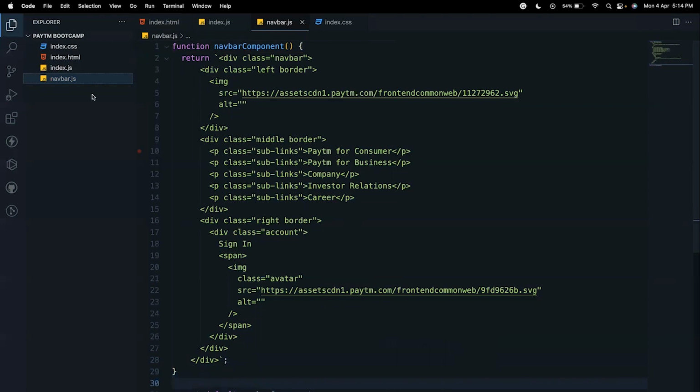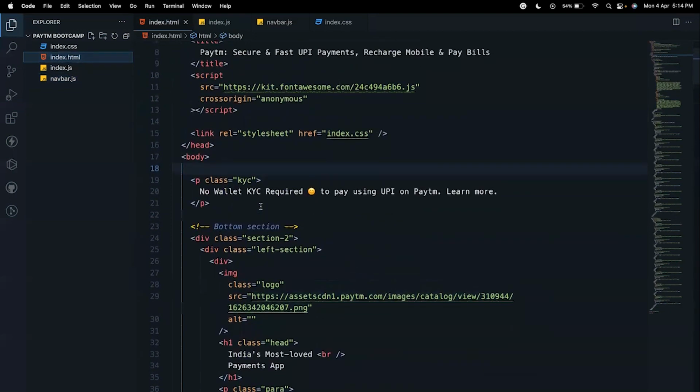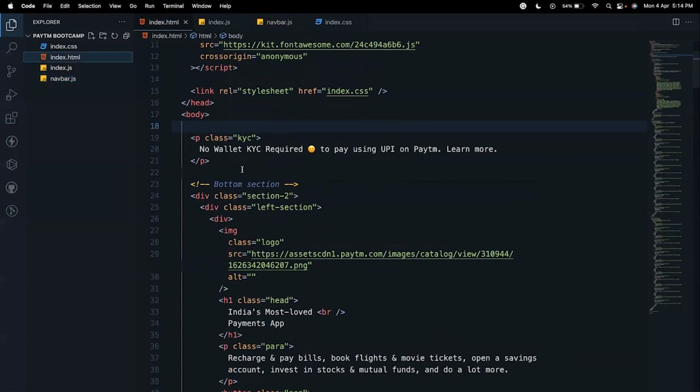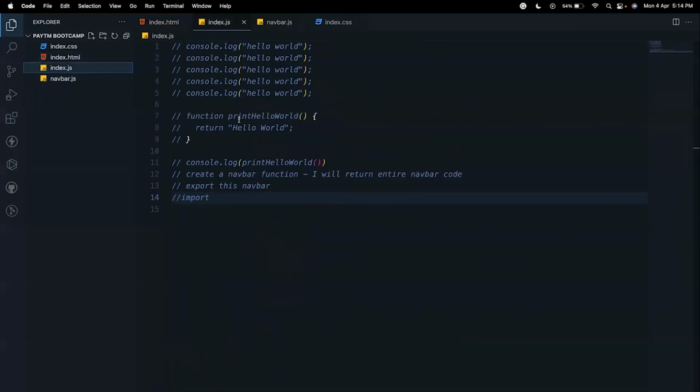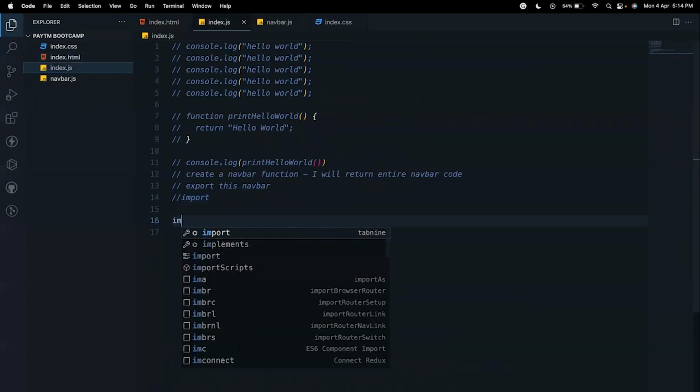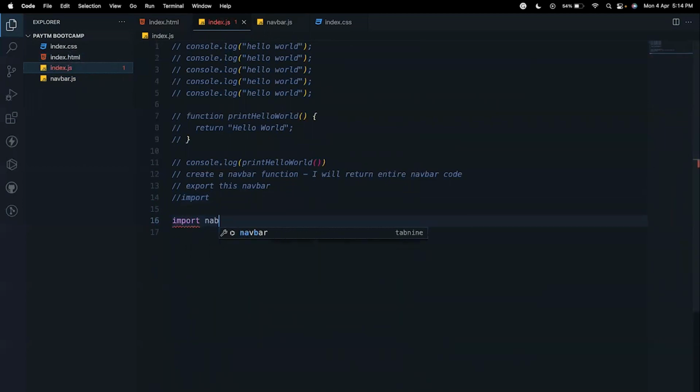So what do we need to do? Go to index.html, or rather go to index.js, sorry. And then you need to import it here. So import, what is the name? Navbar component.